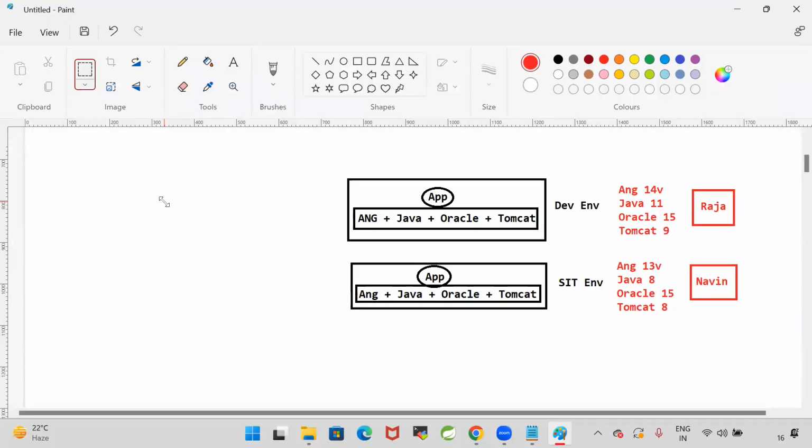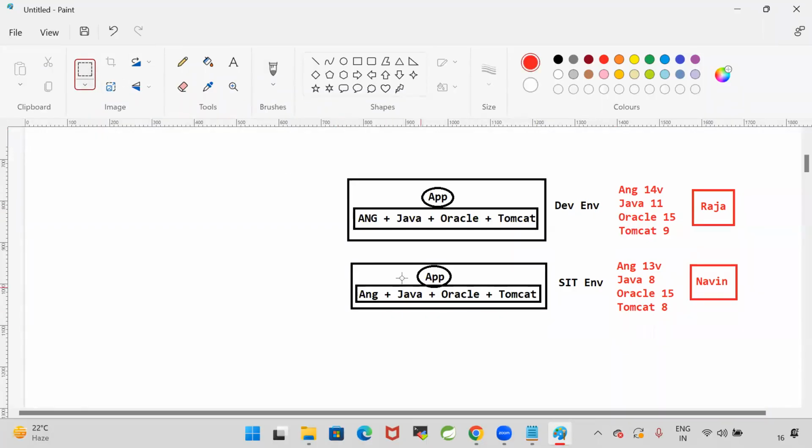Developers will write the code. Developers will store the code into GitHub. Once the developers store the code into GitHub, it is the responsibility of the operational engineer to set up the environment. What is the meaning of environment? Environment is nothing but a platform which is used to run our application. Dev environment: in my project, developers do the coding part, and those developers want to test how the code is working. So for that, one dev environment will be available.